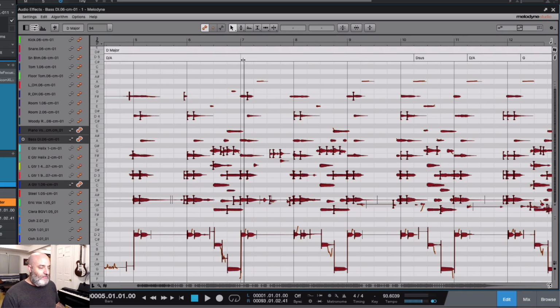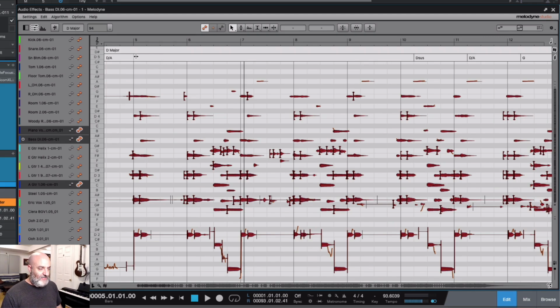Now, I find that sometimes Melodyne doesn't always grab all of the chords where we need them. Take a little bit of extra time right here. Dial in this chord track. Make sure that it matches. Make sure that it's got the right chords. You'll be in better shape, and it will make the rest of your life faster and easier. Especially when you want to do any kind of pitch correction, if you want to try out different melodies. Taking a few minutes right now and getting this chord track right will help immensely.